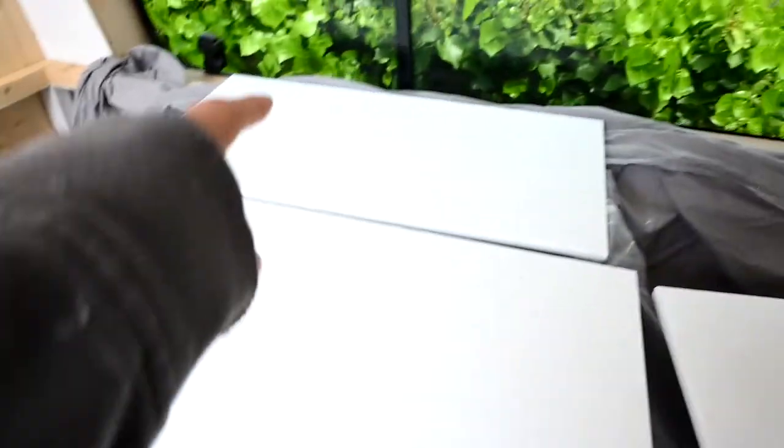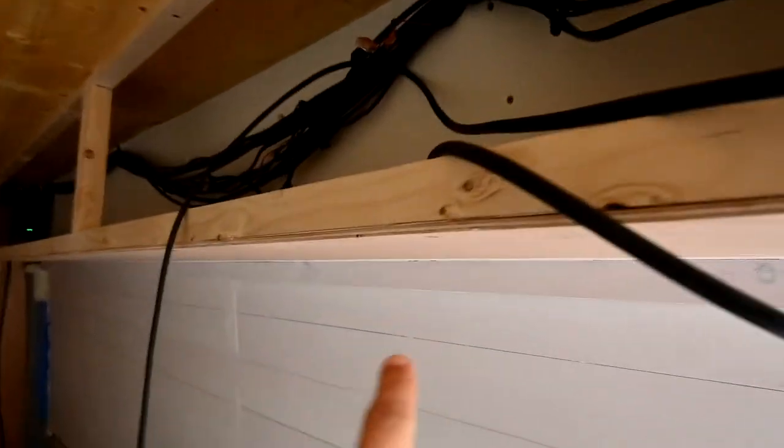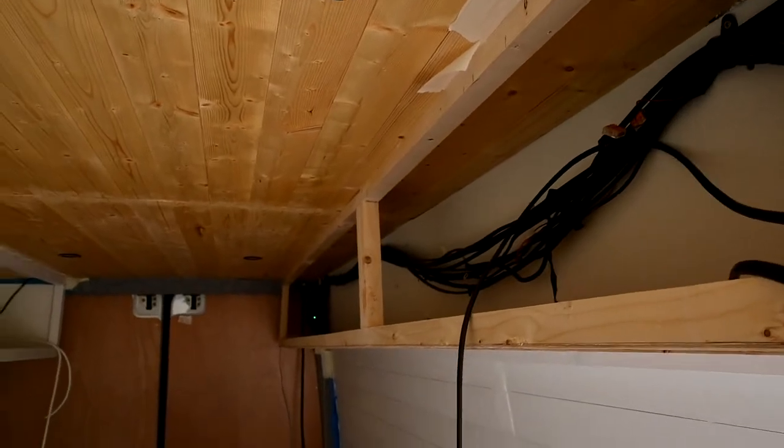Everything's going to get a second coat. I think these two are actually done already — they've had a second coat. This one here I haven't done yet because I still have to sand it down. This side is completely finished; this side is kind of half finished. We keep saying we are so close to finishing but then we're not really making progress, so I want to give you a 30-second speed lightning round of everything that's left as I pan around the van.